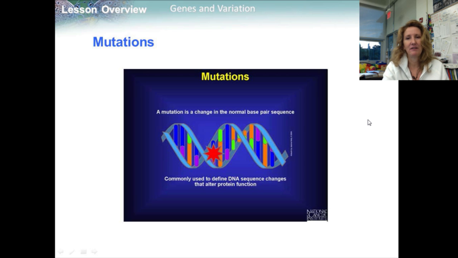Mutations matter in evolution only if they can be passed from generation to generation. So you may have a mutation but it doesn't get passed on, maybe because you don't reproduce, so it doesn't matter. Mutations must occur in the germline cells. Those are the ones that go through meiosis because they produce either the eggs or the sperm.